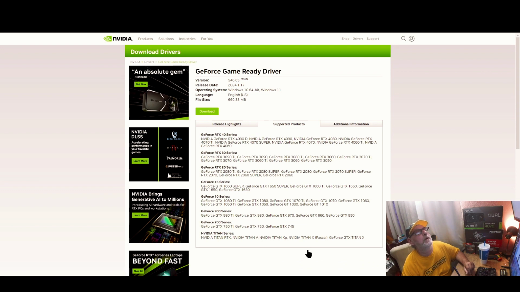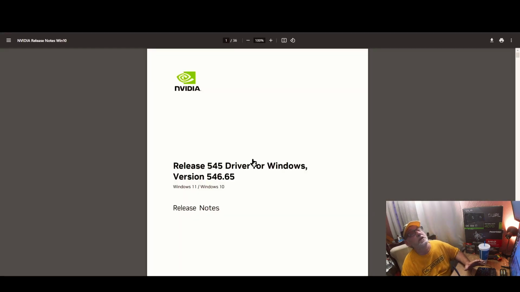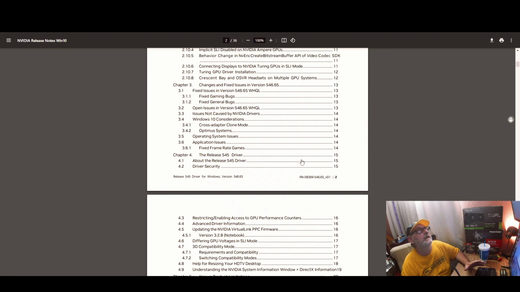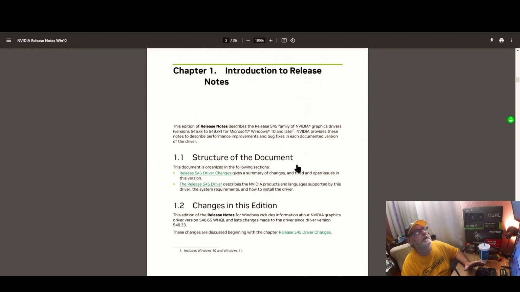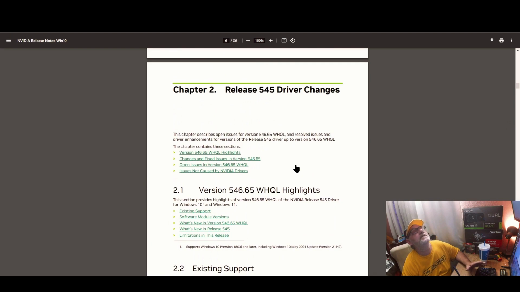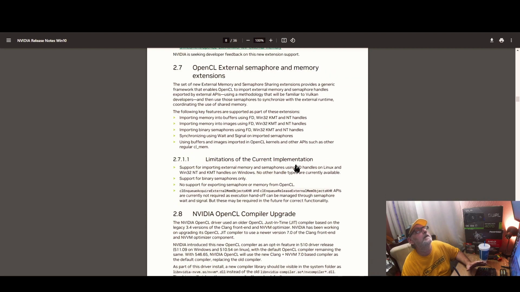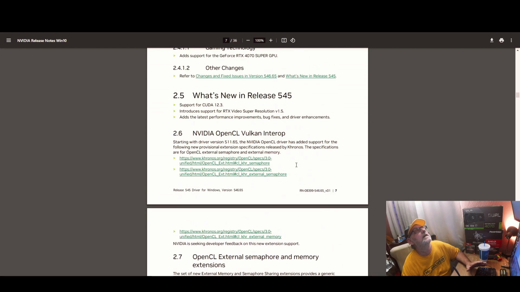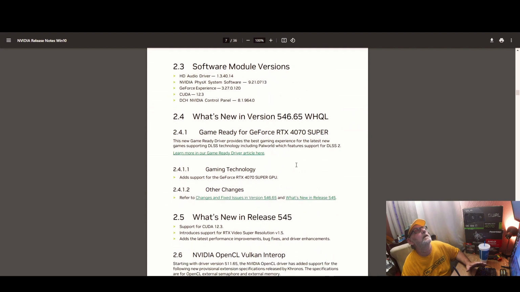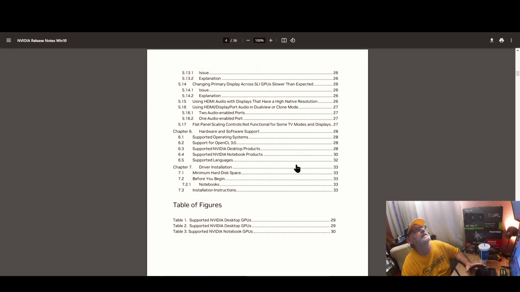And this tells you all the products supported. And if you need additional information, it's right here. Here's the release notes for it. If you want to go through the release notes, I'm not going to bore you guys to death with them, but I want to see if there's any changes that we need to worry about. Let's see. Is there anything that's going to change on this?